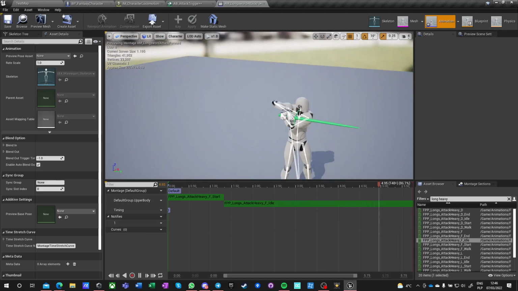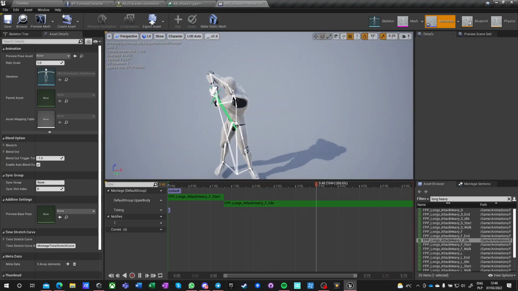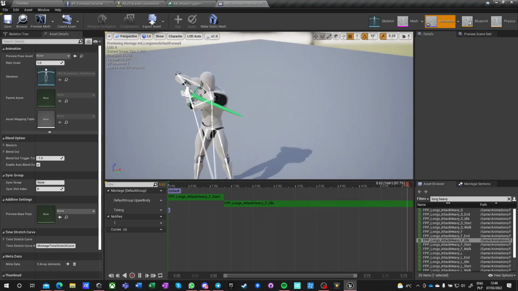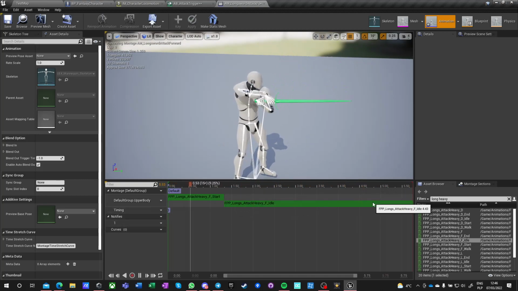I would prefer it to be backward, I guess. You know what? This is forward. This is good. So this is forward, right? So this is how our animation montage looks like right now. But we want this part to loop, and only this part.